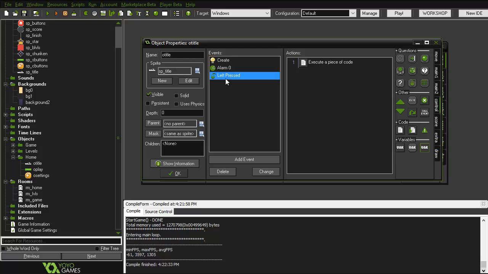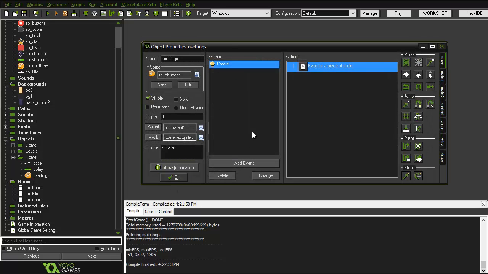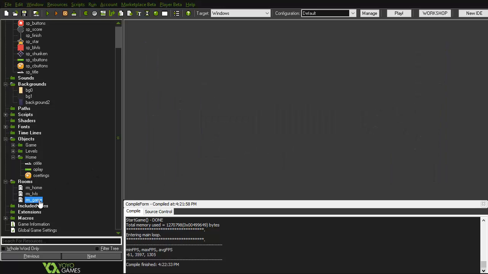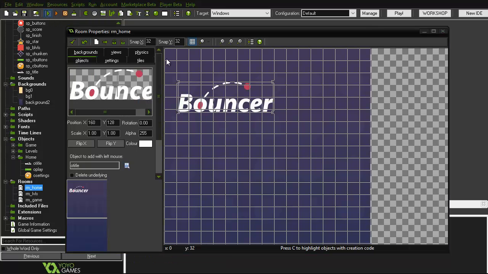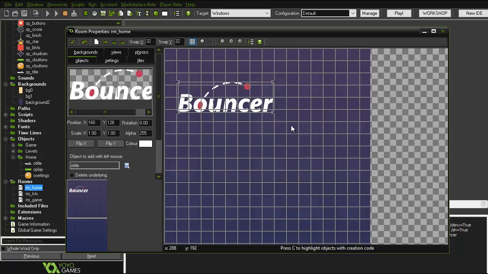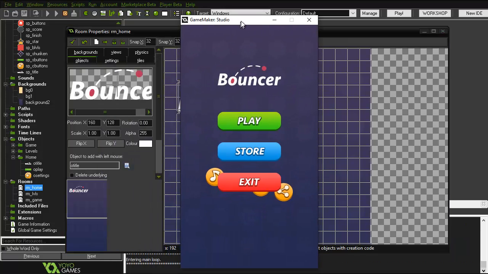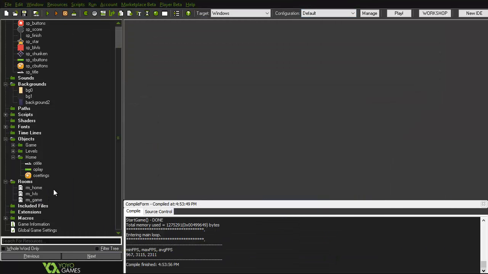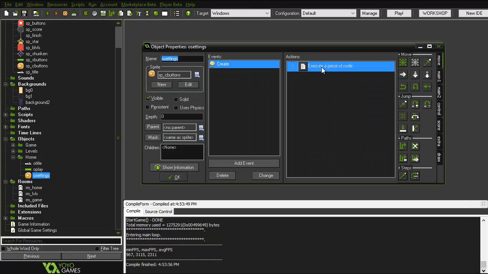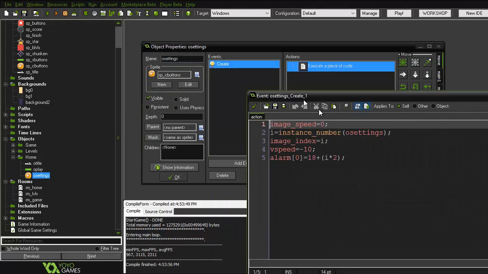So, if we create the game, everything should be working. Now, if we go to the home, I will just place the title anywhere. It doesn't matter. It will place itself back to the position we wanted. So great. Now you see they are just going in a crazy way up there.